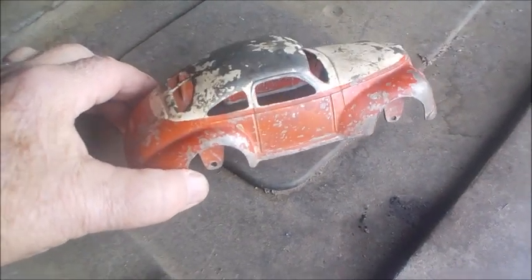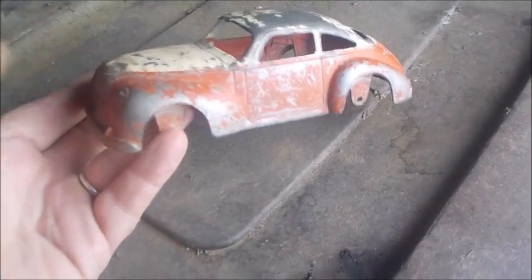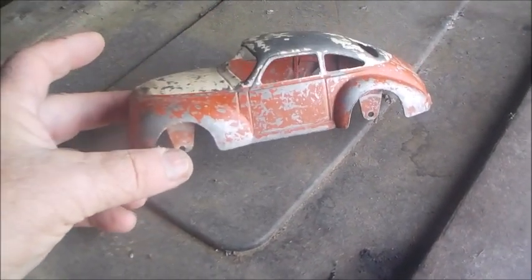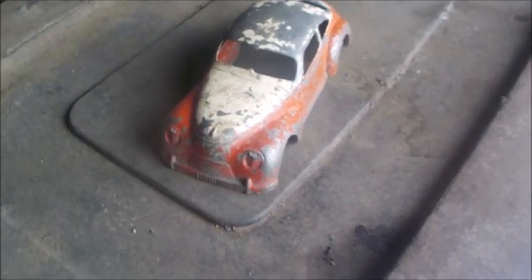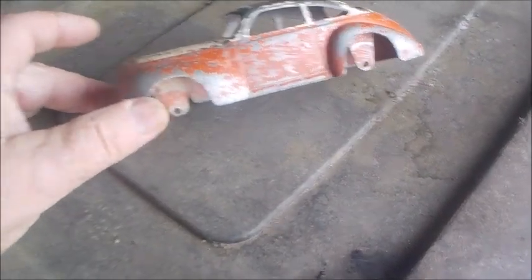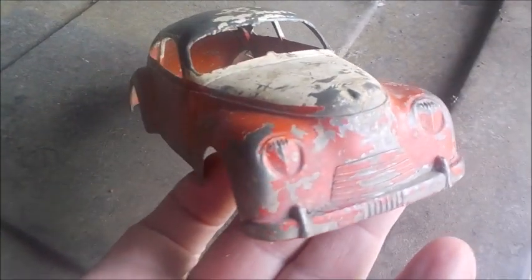It's all aluminum — just a one-piece mold. And as with a lot of the other cars I've showed you in the past, many of these cars look exactly the same even though they were made by different makers. The reason for that is the molds. The molds used to make these cars back in the 40s and 50s were often left behind when companies went out of business and reused by other companies, or traded and swapped from one company to another. That's why it gets a little confusing sometimes with these classic toy cars — figuring out who made them.